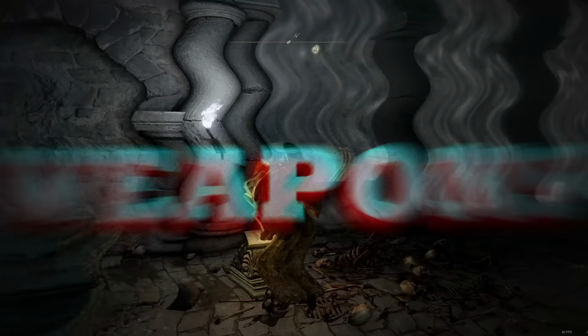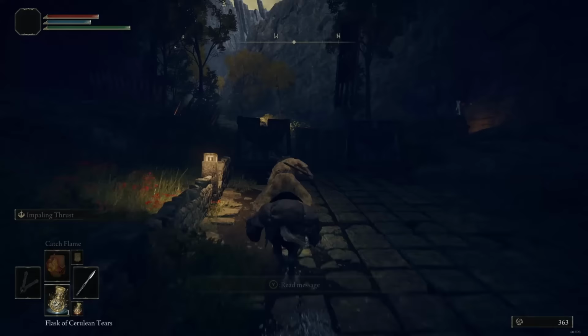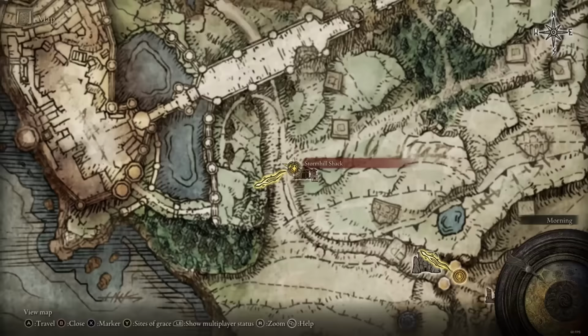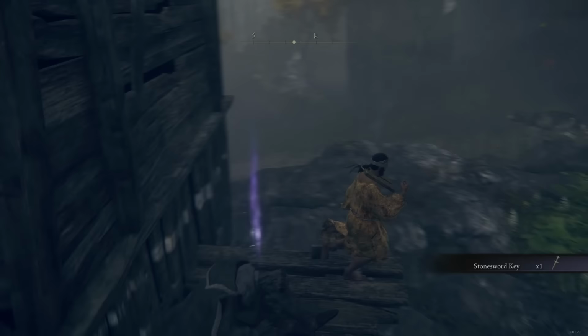We will want to enter the fog wall right here for this, but to do this we need to get 2 stone sword keys. Thankfully, there are two stone sword keys in Limgrave, not too far away from here. Get your horse to make things faster and go to Stormhill Shack right here. And when you're there, pick up the stone sword key that you can loot from the body.